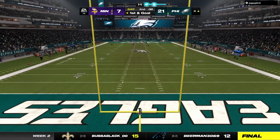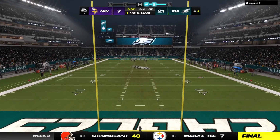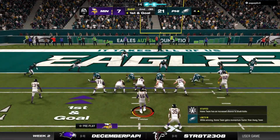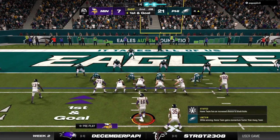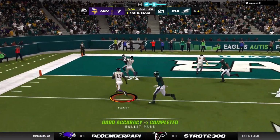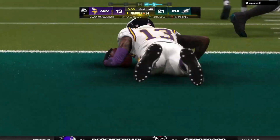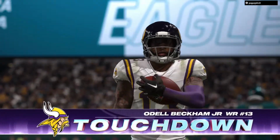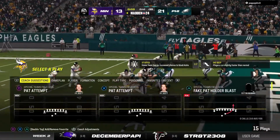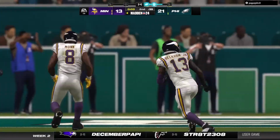And maybe that touchdown on the previous drive has re-energized this offense a little bit. They've been kind of sluggish until then, but they're showing signs of life here, and they get good yardage that time and a 1st down. And a quick throw here that's complete. Touchdown, Vikings! Odell Beckham in the final seconds of the first half. And the Vikings are able to cut into this lead in the final seconds of the first half.